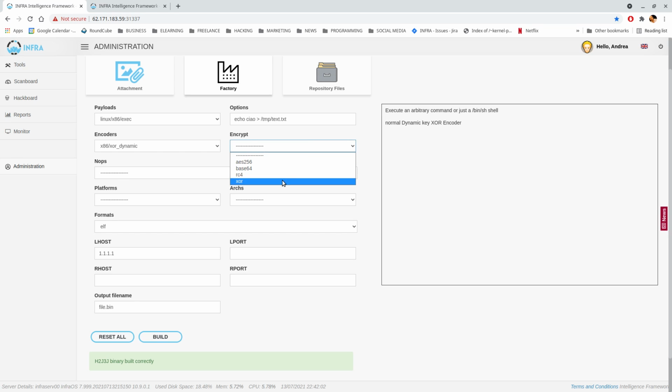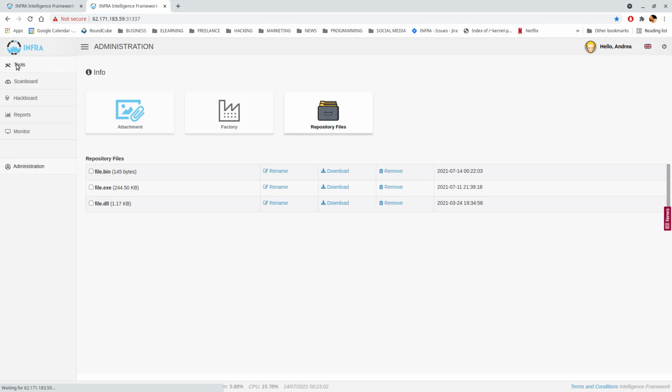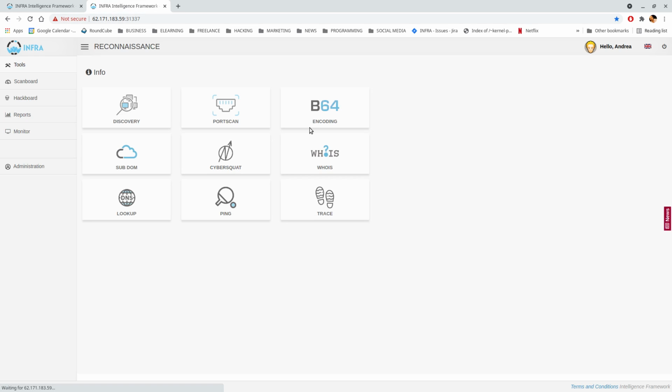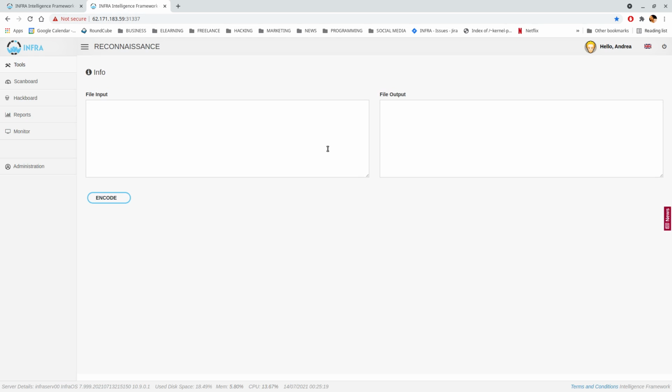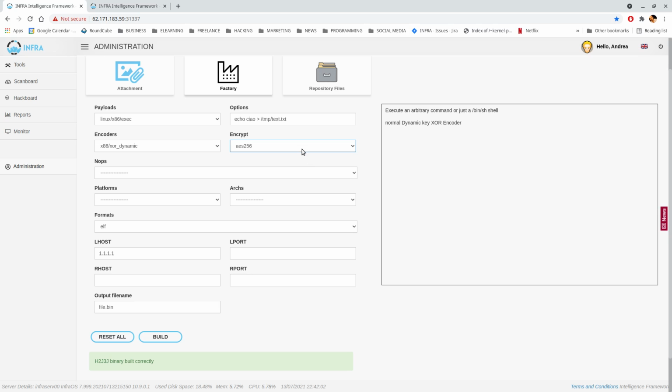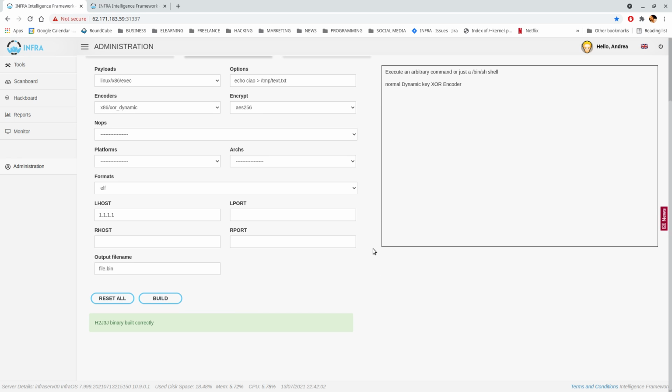The same we can say about base64, remember we have a tool here to encode and decode base64. It's not that difficult to do, you can find tools online, but with AES 256 it will be impossible. It is real encryption and very, very powerful. 256 bits is impossible to break.